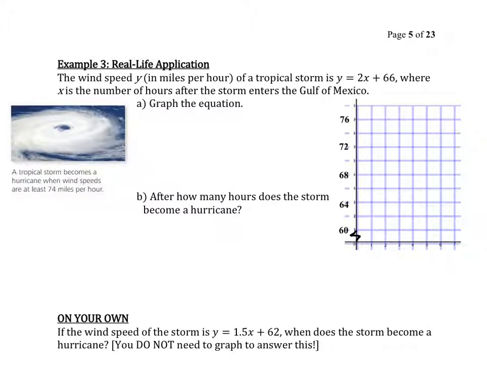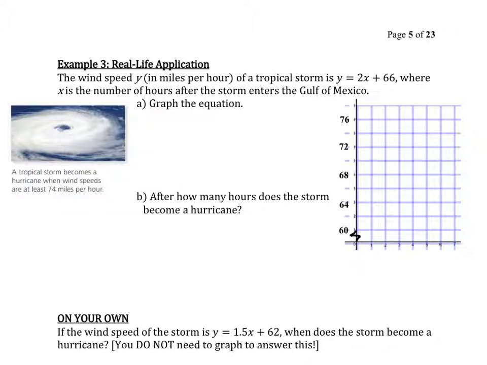So they want us to graph the equation, but I first want you to make sure you look at the graph itself. The first thing you should notice is that it's all positives, it's all in quadrant 1, because it doesn't really make sense to talk about hours in terms of negative values. Also, we have this break here because we're going to be graphing some pretty large numbers. So instead of having to graph 1 through 66, a break is just saying, hey, there's some numbers in between here, but we don't need to see them.